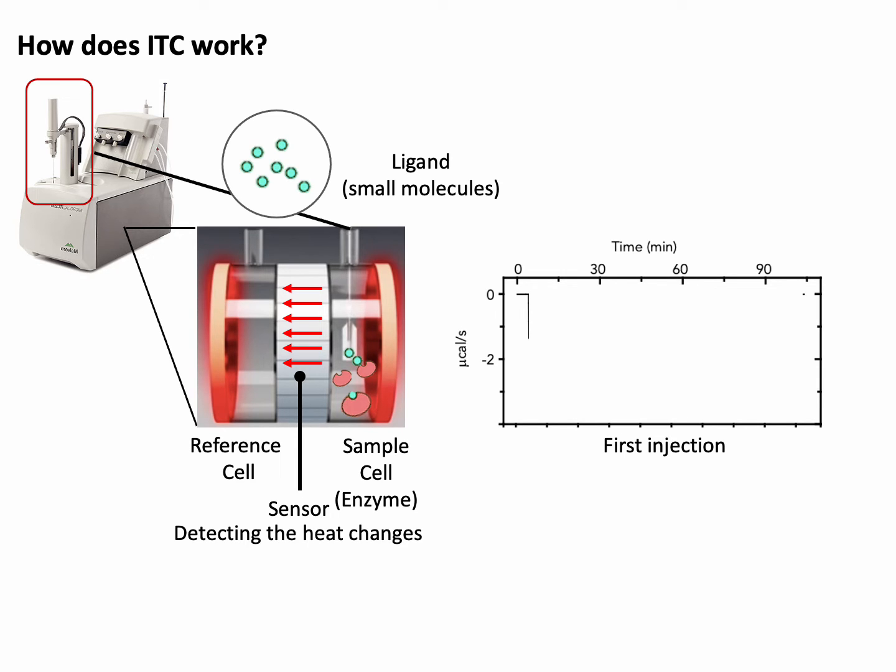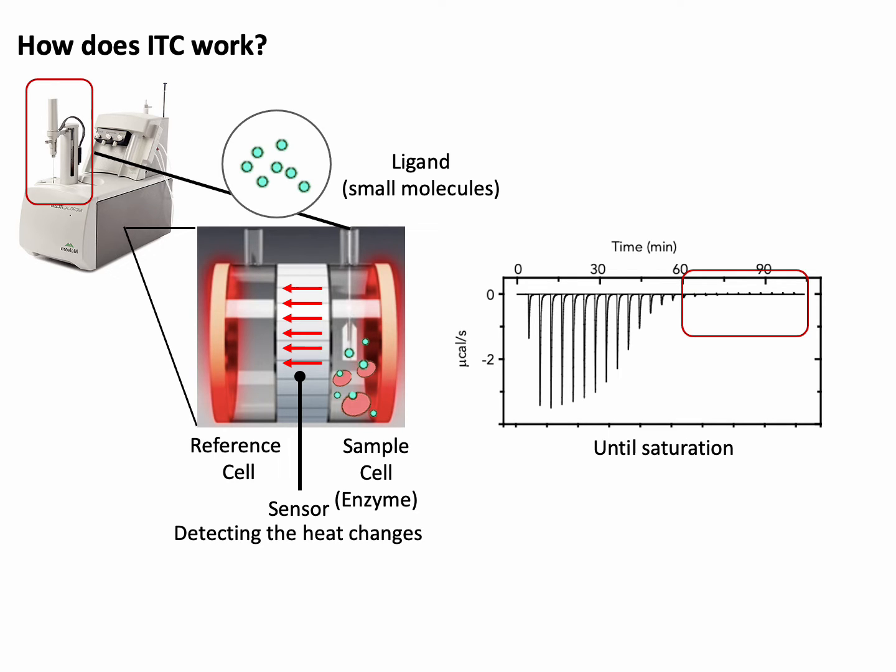Take an exothermic process for example. As the first injection is made, the ITC will measure all the heat released until the binding process has reached equilibrium. In this exothermic case, this heat is given to the sample cell, and as the temperature of the two cells comes back to the same, the signal will return to the starting point.